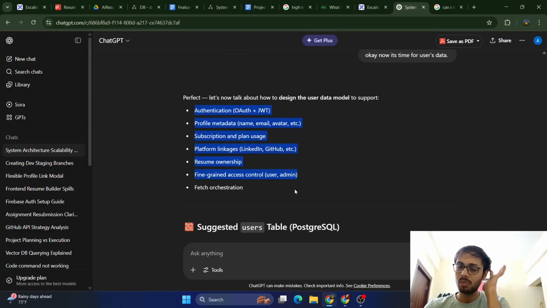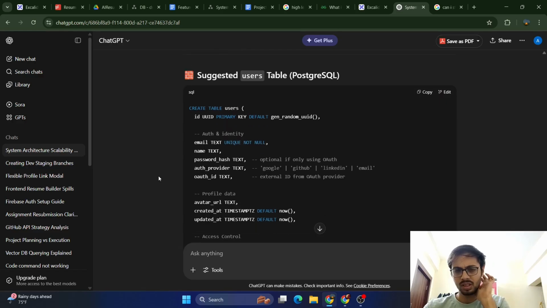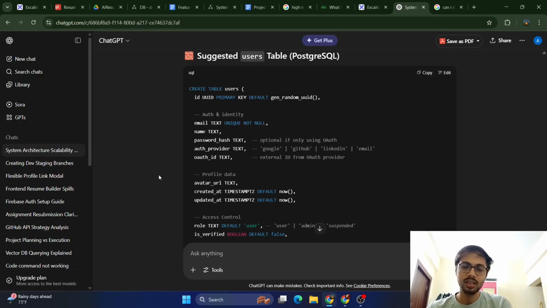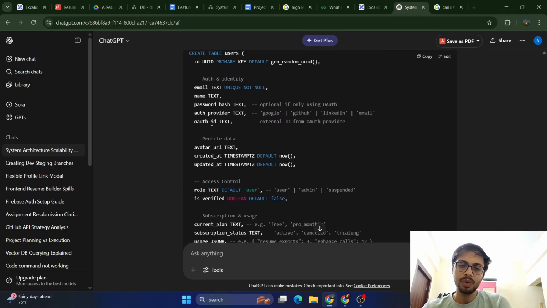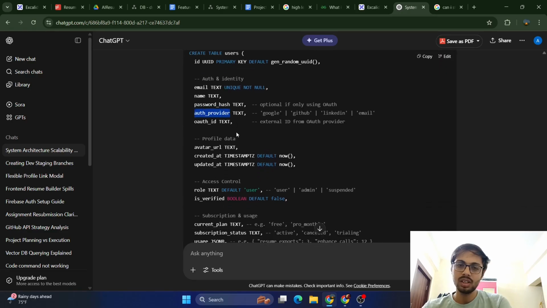So we store all these. It has user ID, email, name, profile, password hash, auth provider, then auth ID.